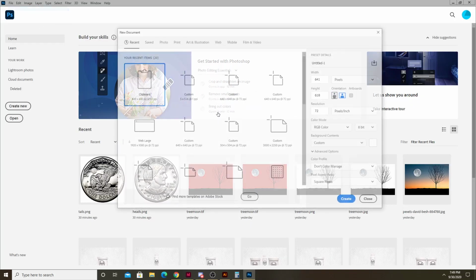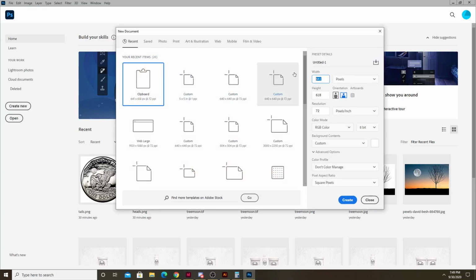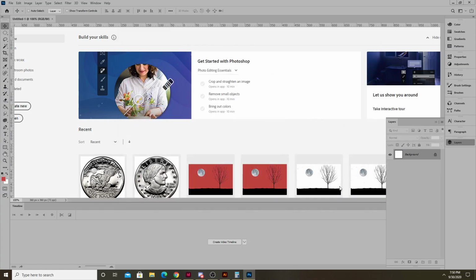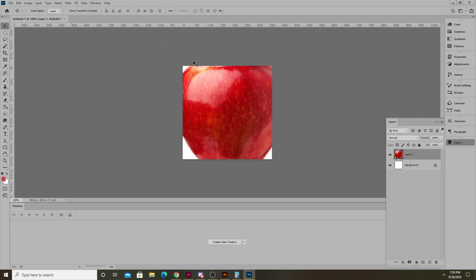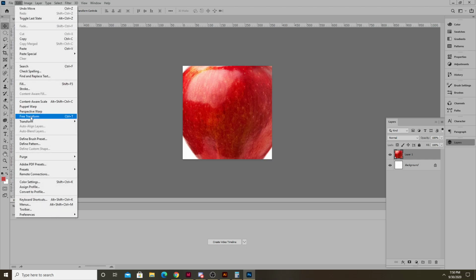Compare that to a file that's 5 inches by 5 inches, but at 72 pixels per inch. Then the apple starts looking a little bit better.